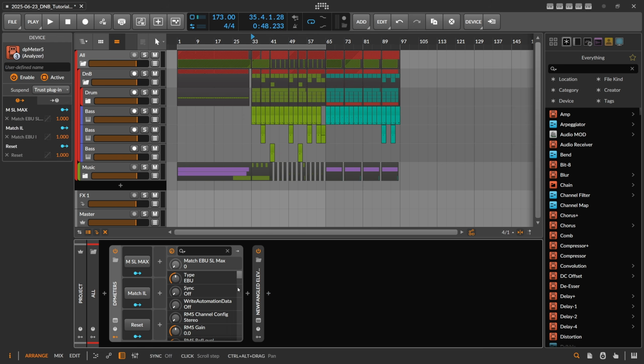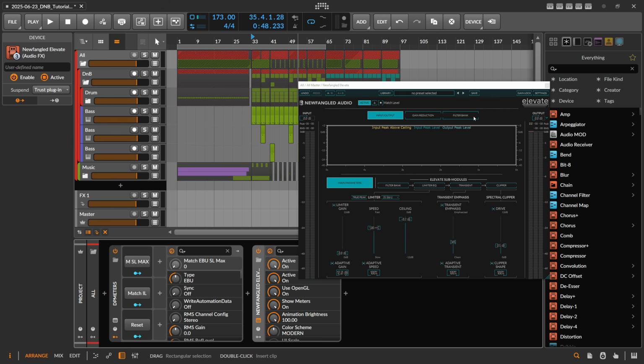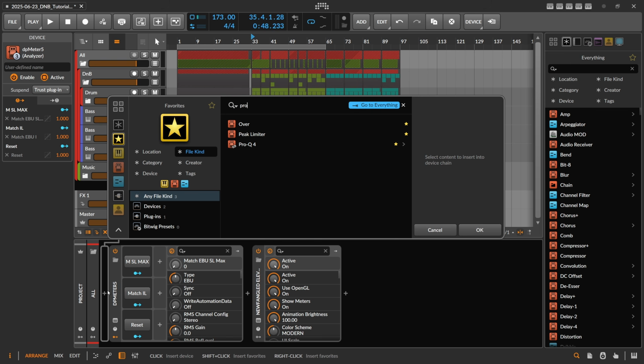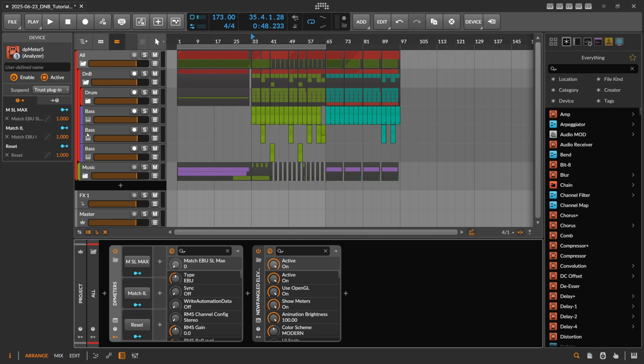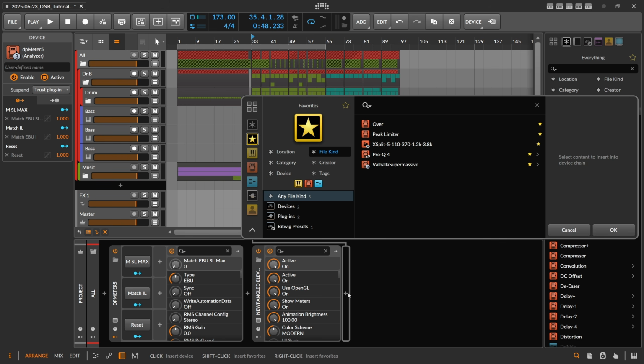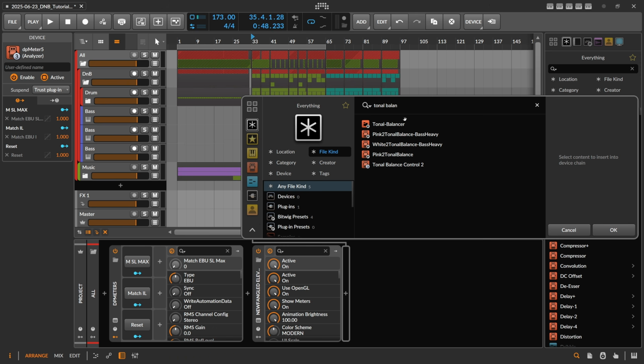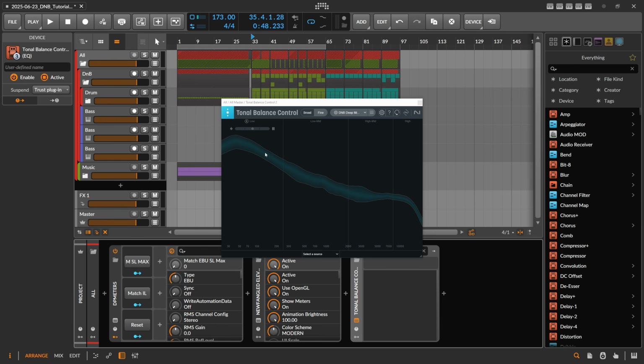Yeah, and then at the end here, it goes straight into this mastering limiter, more or less. Maybe also an EQ here at the end, but most of the stuff is actually on the track itself, putting all the sounds in the right places, filling out the frequency spectrum. Maybe using tonal balance control here at the end. And then you have a curve on there that you like. I have my special curve here, a deep DNB curve, I really like.